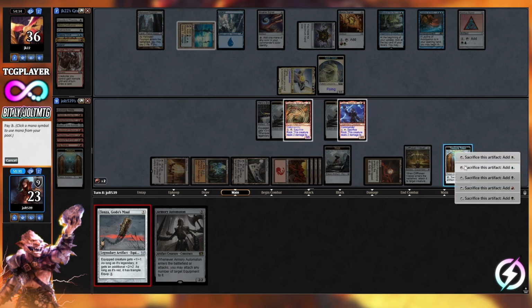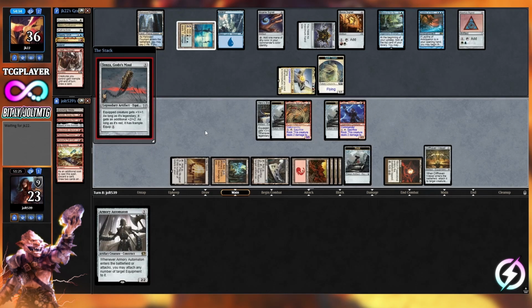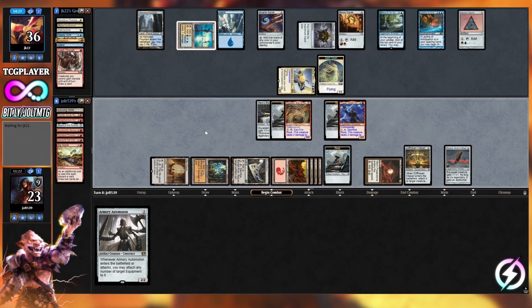So let's go ahead and crack these treasure tokens. It's going to be 1, 2, 3. We get down Godo's Maul. And then that will allow us to get that onto Rog. And we'll be able to get some pretty good damage out there. So let's get down Maul. And then anything else, I think we will pass the turn over to our opponent. We can pop that Spirit token if we wanted to. Excuse me, we don't have 1 red mana, so we cannot do that.